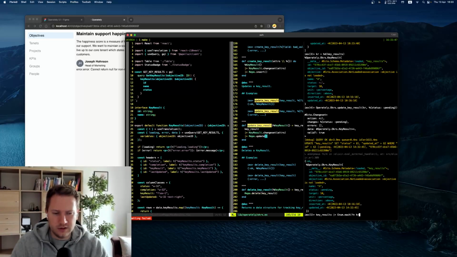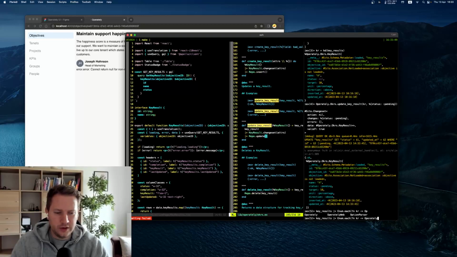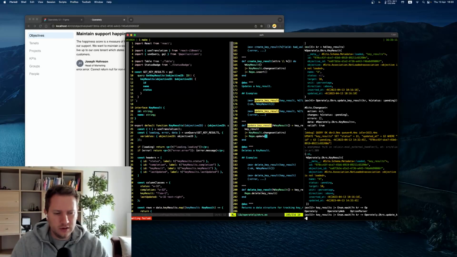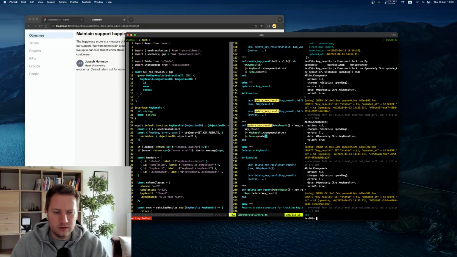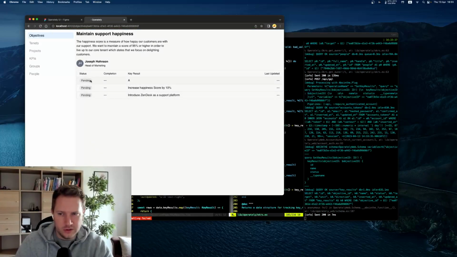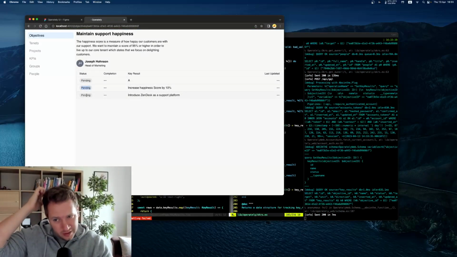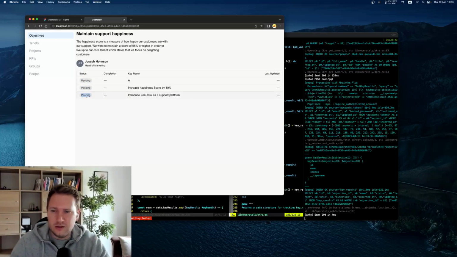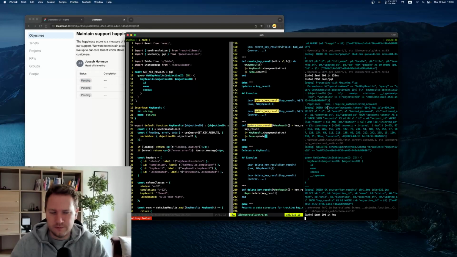Each function key result, Operately OKRs update key result, and status is pending. Yeah, that's it. Okay, it loaded it, but let's not be fooled. The pending state here is still hard-coded.